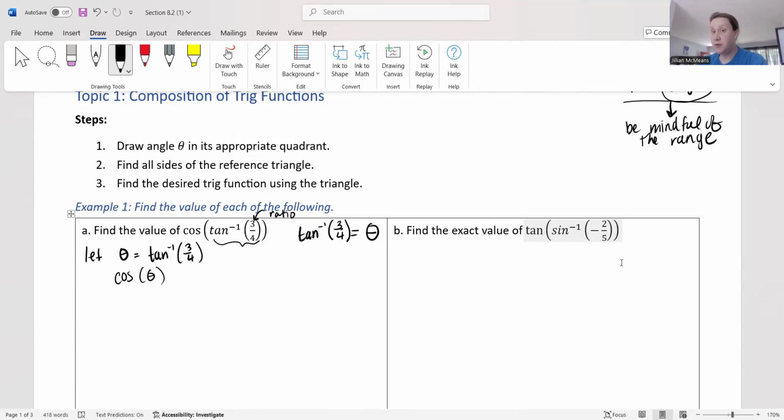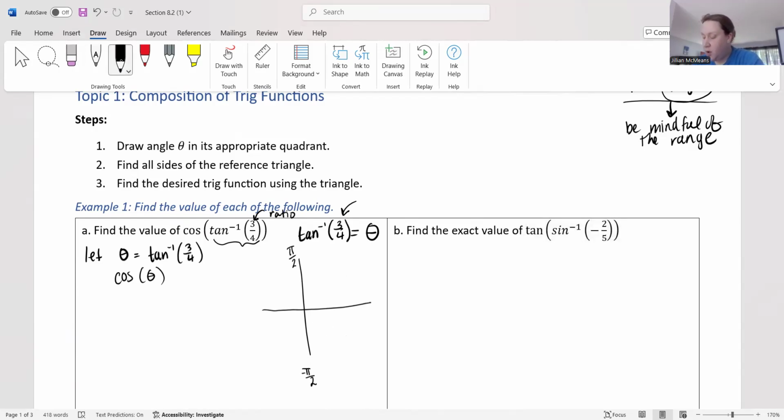We know that when we're dealing with inverse tangent, we have to be somewhere in quadrants 1 or 4, because this is where we have negative pi over 2 and this is where we have pi over 2, okay? And this 3/4 tells me that I'm looking for where tangent is positive. Now, tangent is positive in quadrant 1, but negative in quadrant 4. So that tells me this angle theta, which I need to build the reference triangle from, has to be in quadrant 1. Okay, so let's go ahead and do that.